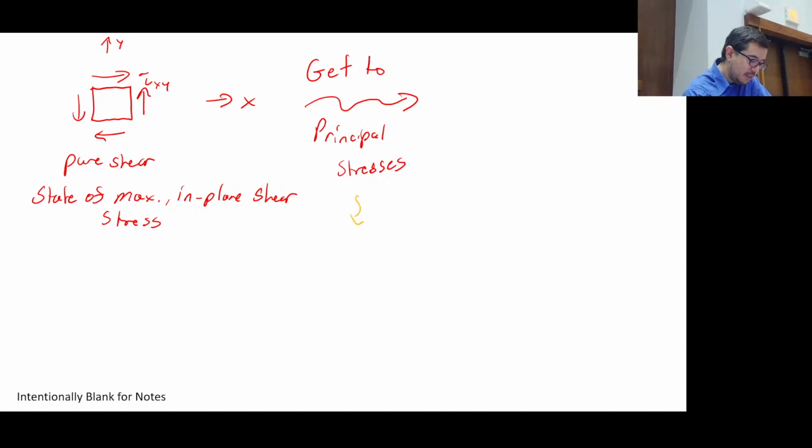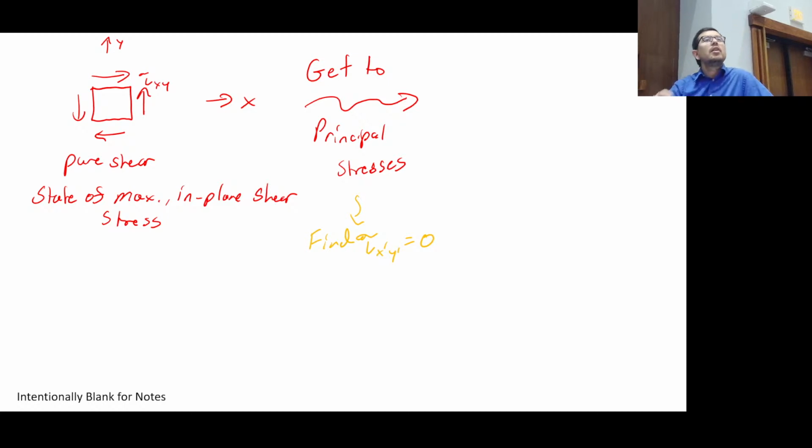So we could find... all right, so that's one way to do it. Other ideas? That's not a bad way to do it. Yes. Since you know the angle at which the maximum shear stress occurs, you know that the principal stress is at 45 degrees. Right. Okay. So that's probably a good approach, right?